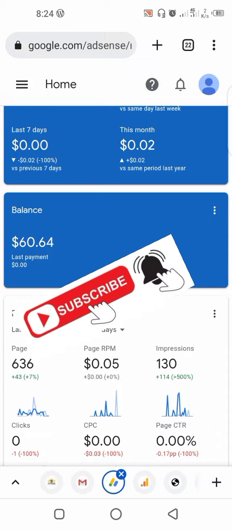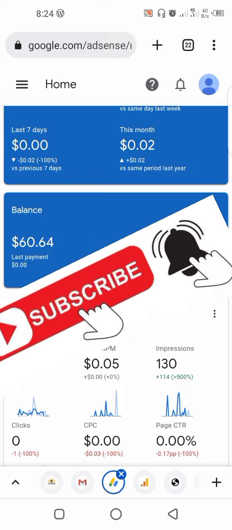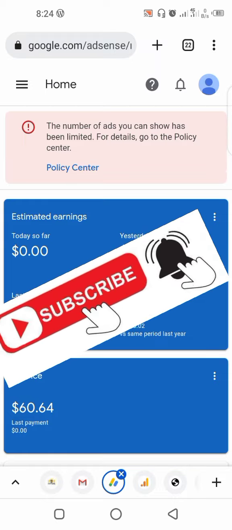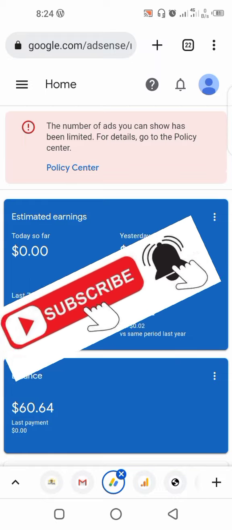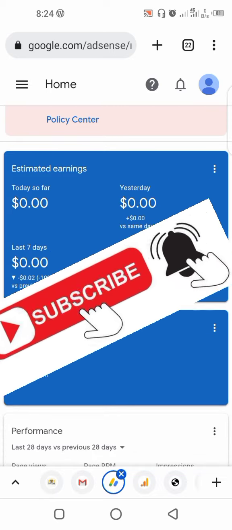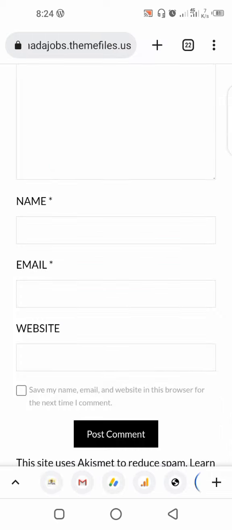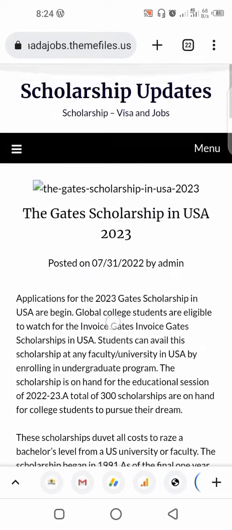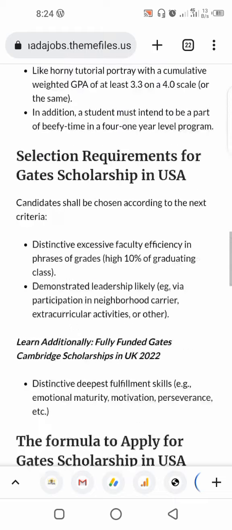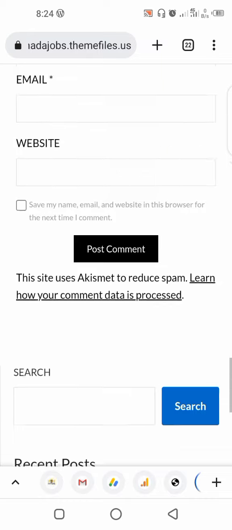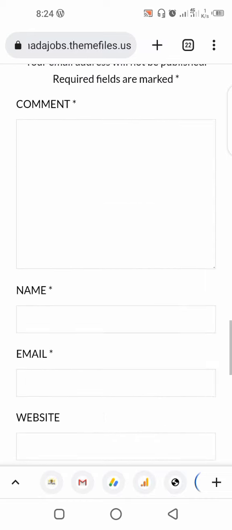Please remember, let me highlight this again. First of all, don't archive your ad units. Once your account is limited, please don't archive your ad units. Then copy just one code and place it on your site. Place it on your site, not inside the post. Please don't put it inside your post. Don't put it on the header. Put it below, on the footer or sidebar.